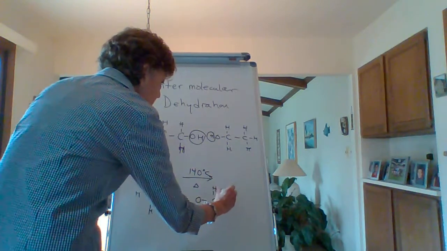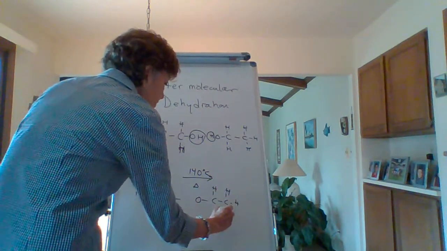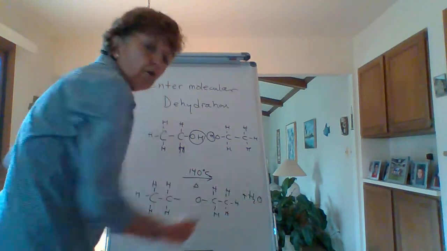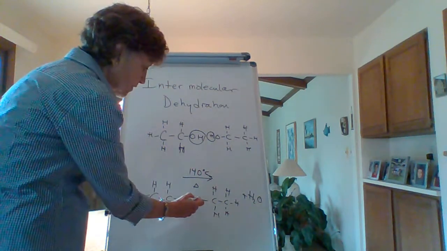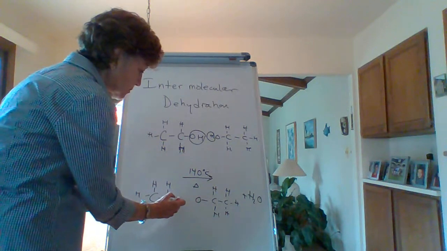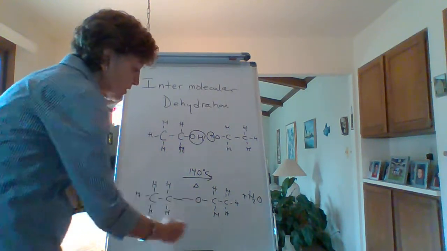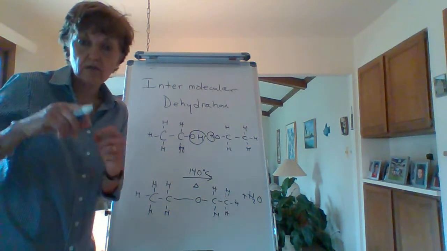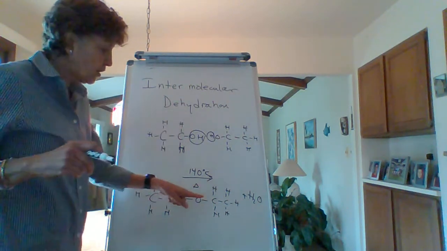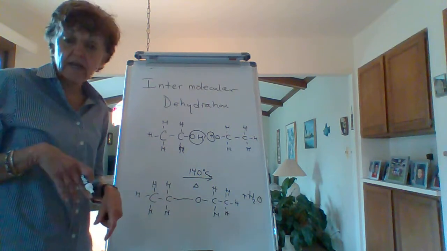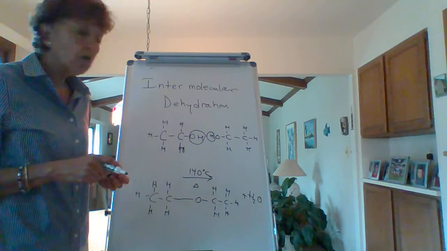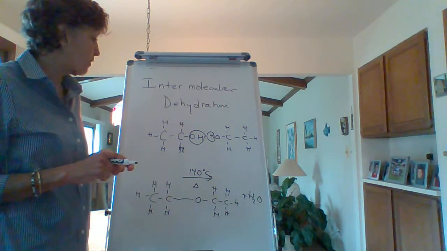So see what happens? You got rid of the HOH, which is water. That's your water. And now this oxygen needs a bond, this carbon needs a bond, they bond together. And what is this? Carbon, oxygen, carbon. Remember how I told you guys ethers are an oxygen between two carbons? You've just created an ether. We're going to learn how to name ethers in another video, but I just wanted to show you what the reaction is going to be.